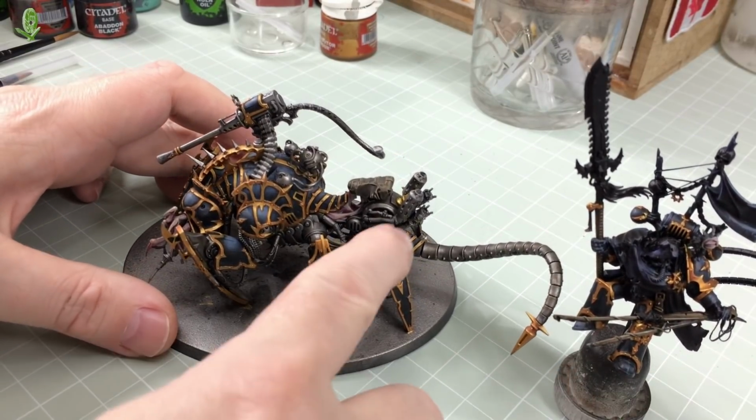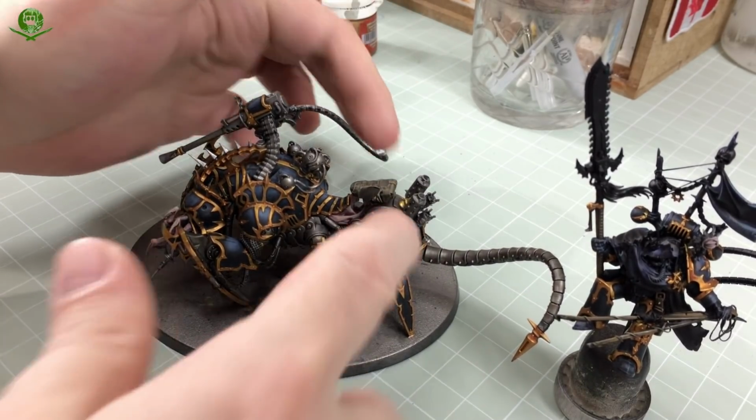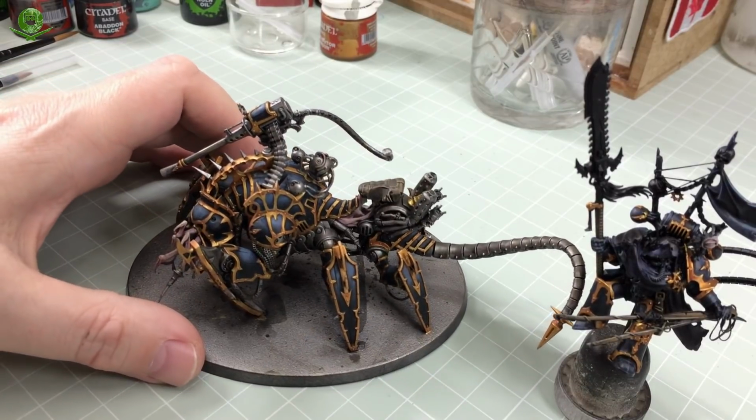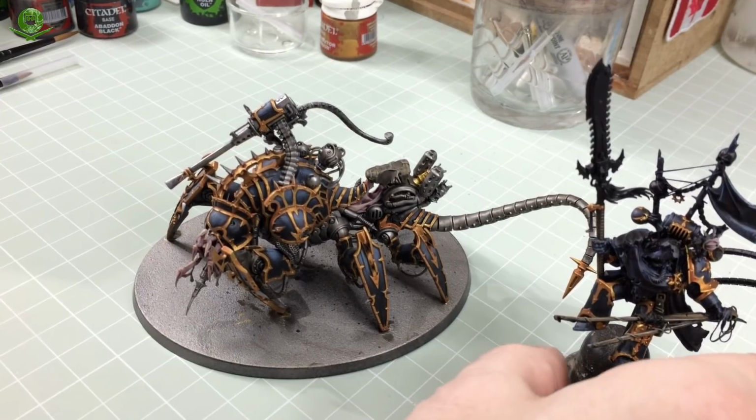Now you will note I have glued on the exhausts. They can go on now because we've painted the bit in there, the bit that looked like a bit of a brain, so I've done that. They're now glued on, just with super glue, and that is ready for paint. So we're going to crack on, we're going to get this guy done.